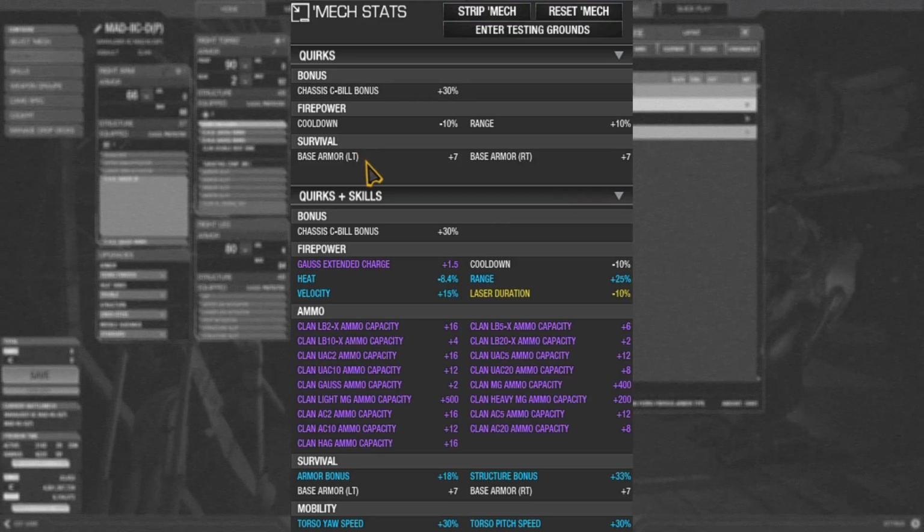If you look at the quirks here, it doesn't get much armor quirks, just a bit in the side torsos. I honestly feel Marauder IICs with the huge side torsos should get a bit of a larger buff, but it is what it is. I'll see what I can do about that. It gets a range boost of 10%, hence the 1000 plus meter range optimal for both weapon systems, and a cooldown of 10% allows them to fire both weapon systems pretty often.